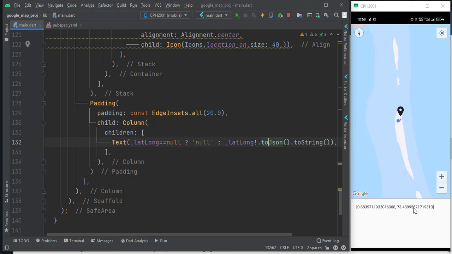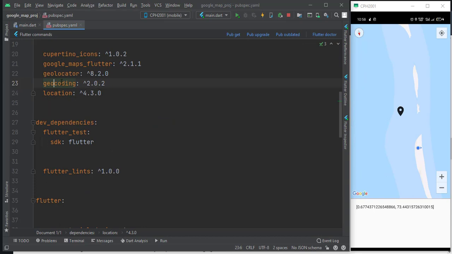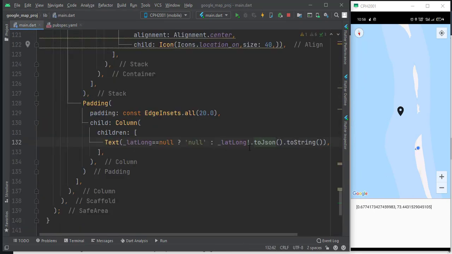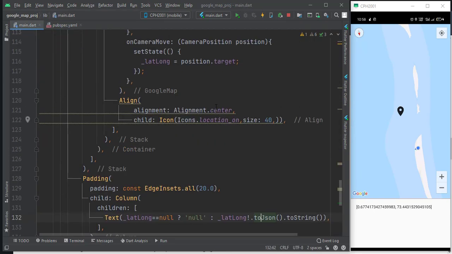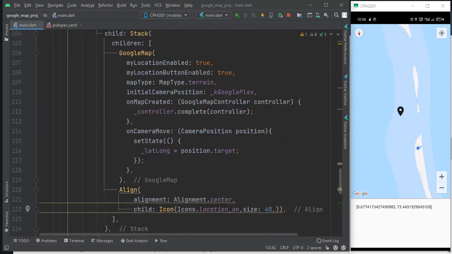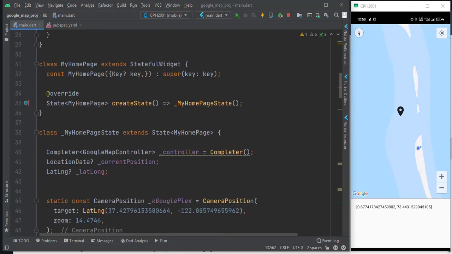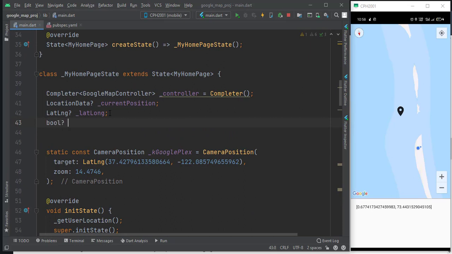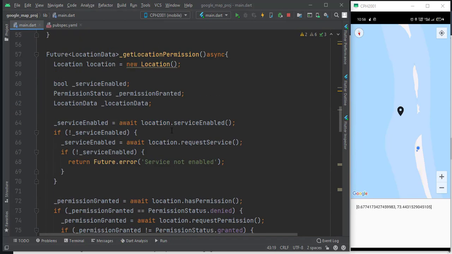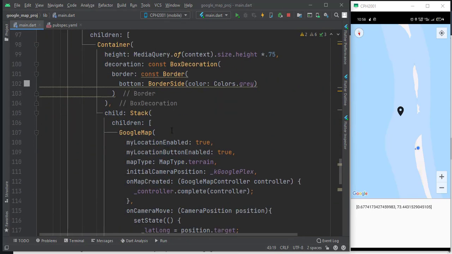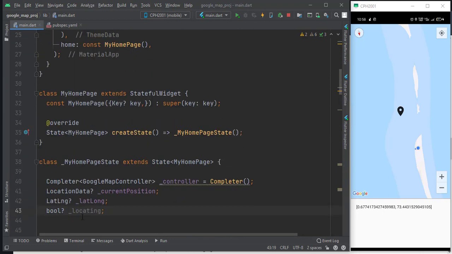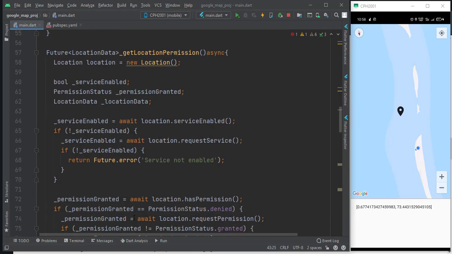So using this lat long, we can convert this to an address. For that, we will use the geocoding package. Now we have a lat long here, right? So now what we need to do is add another boolean called locating. First its value should be false.